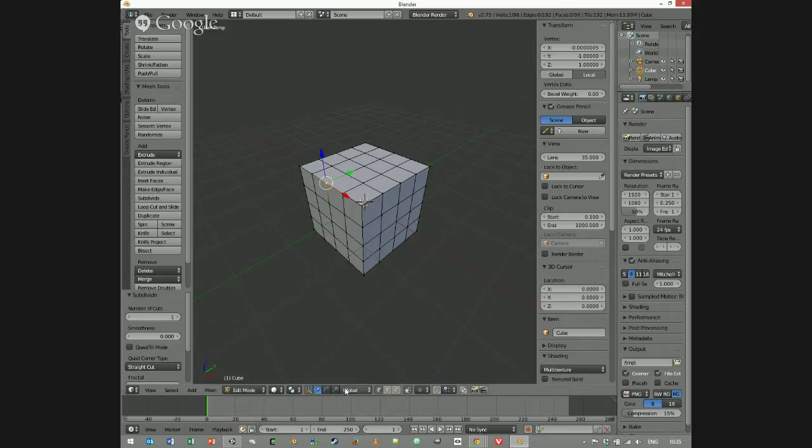I can go into the face select mode. So this actually is a very useful selection down here. This allows me to determine what happens when I select something. Am I only selecting the vertex, or am I selecting the entire edge, or am I selecting a whole face?